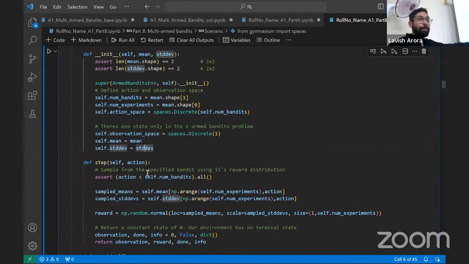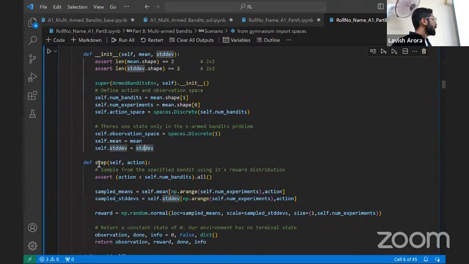This will be clear once we go ahead in the function. So we already saw how we were sampling rewards from the particular arms, right? When we pick a particular arm, how we get the reward. That's how we want to simulate.